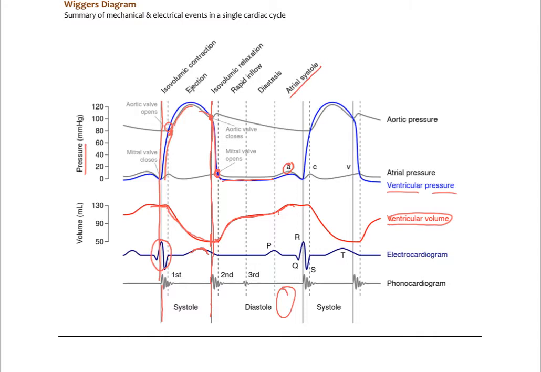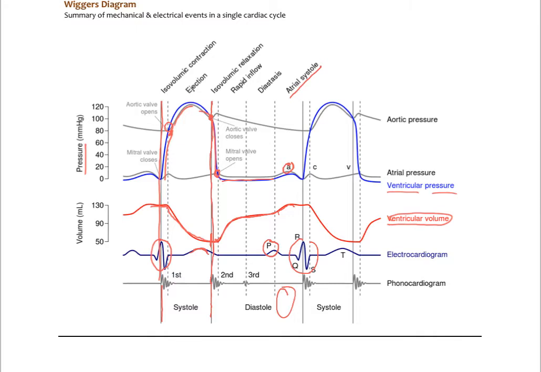Remember the signal for atrial contraction, we see that on the P wave. So the P wave is here. And as the P wave occurs, that's indicating the electrical signal spreading through the atria. So that's atrial contraction. Then we get another QRS complex, and we get another systole, and we go through the process again. So that's the integration of the electrical and the mechanical and the valve events.